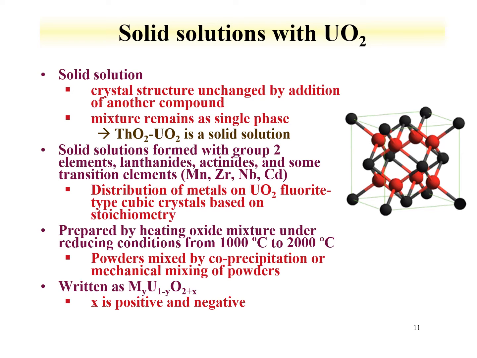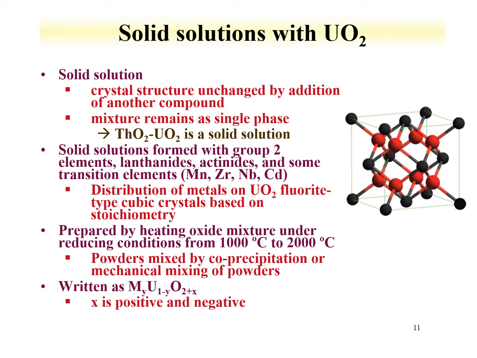Here's the crystal structure of UO2. The uranium metal centers are shown here. In a solid solution, thorium would just replace one of these uranium metal centers. The lattice may change, the distance between the thorium and the oxygen and the thorium and the next thorium may change, but the crystal structure remains the same. That's our solid solution.